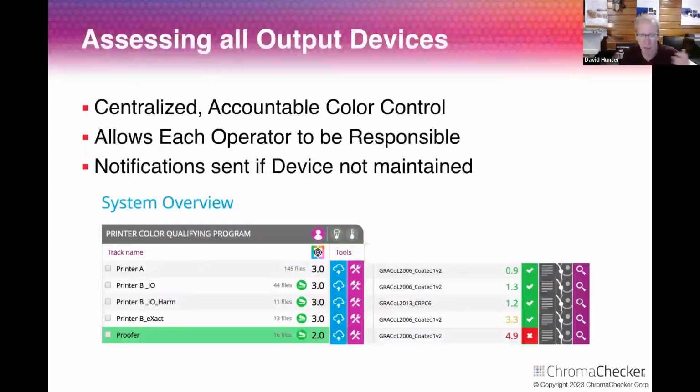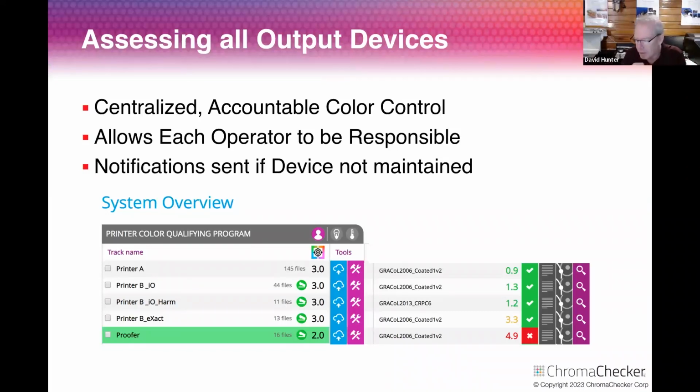Now, when you have multiple output devices, how do you understand that they're all printing right in real time? This is where a print quality system like ChromaChecker comes in, where we say, hey, we have different printing tracks for different printing conditions.